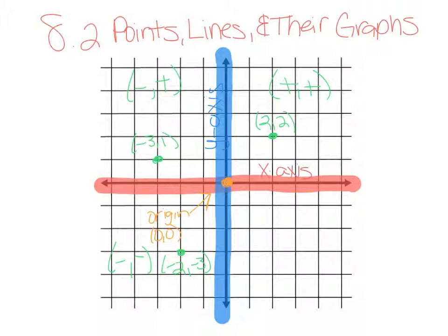Okay? And last one, let's try (4, -1). My x value is positive, so I'm going to move to the right, but my y value is negative, so I'm going to go down. So I'm going to go 4 to the right and 1 down to plot (4, -1). And how could you classify all of these points, Lydia? Positive. Right, my x value is positive, but my y value is negative. Okay, makes sense?